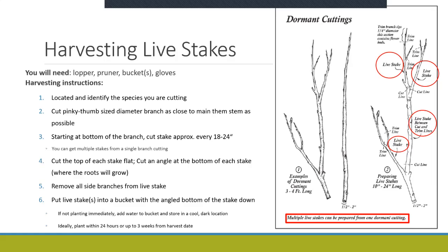When you do have your live stake finally cut and ready to go, one really important factor to think about is you'll need to cut the top of the stake flat and the bottom of the stake at an angle. And we do this because we want to indicate to ourselves, okay, which side are the roots going to grow? So you need that bottom to be distinct. And also the angle will help you actually dig it into the soil as well.